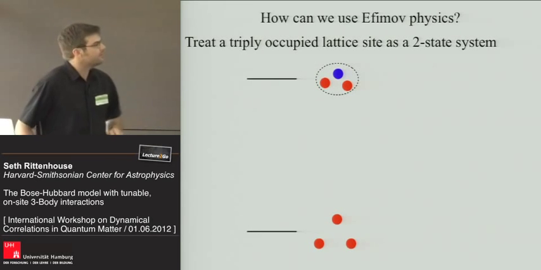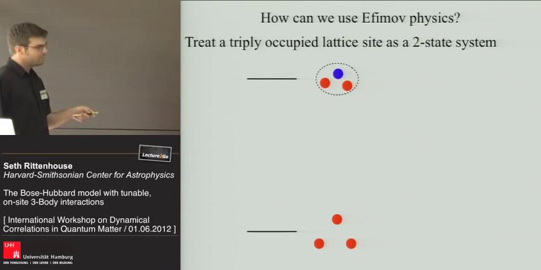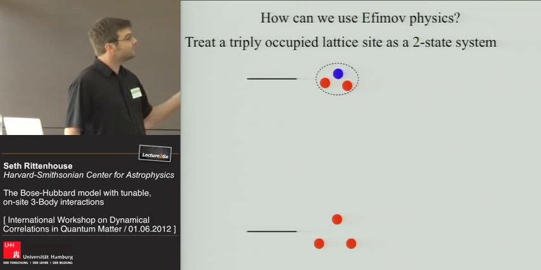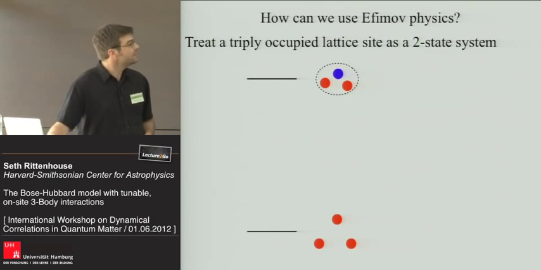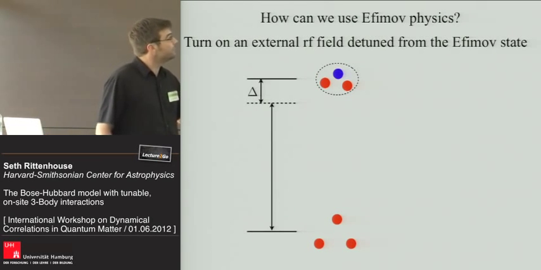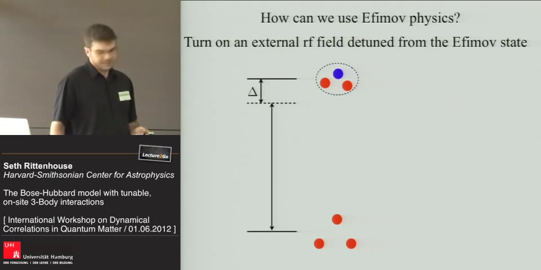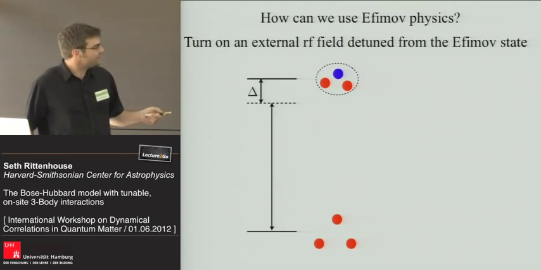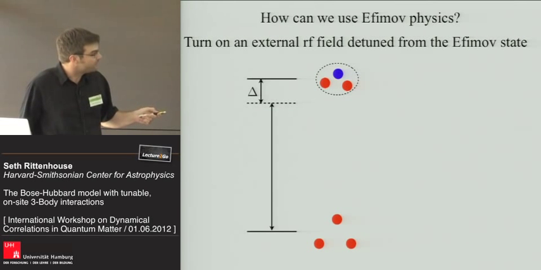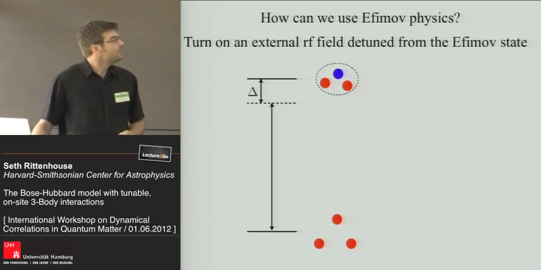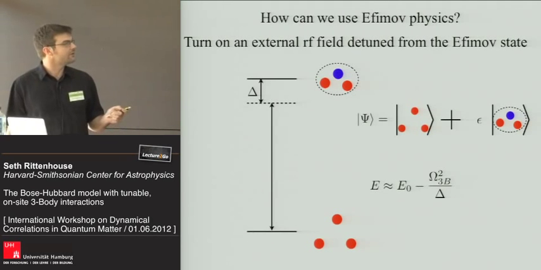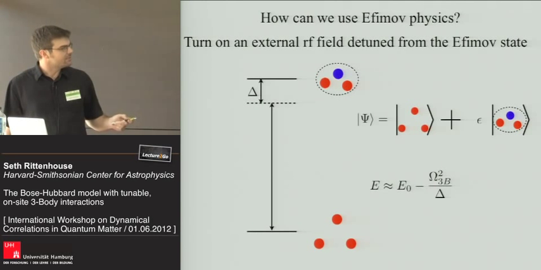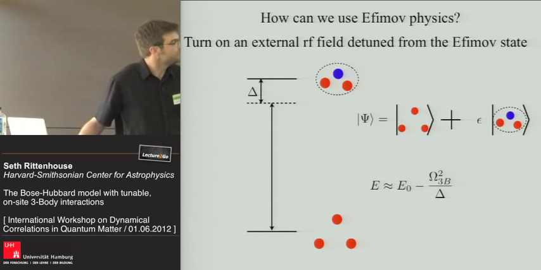Going back to this idea of using this two-state system, we start out with a basically non-interacting identical 3 boson system, Efimov state, up above with a single dissimilar particle. We can turn on some RF field that's detuned from this transition a little bit. We can imagine that the ground state absorbs 1 photon, emits 1 photon, absorbs and emits, and absorbs and emits, and turns into a mixed ground state. We're just going to mix in a little bit of Efimov state character to this. As a result of mixing in that little bit of Efimov state for a red detuned system, we decrease the energy a tiny bit, which is nice.